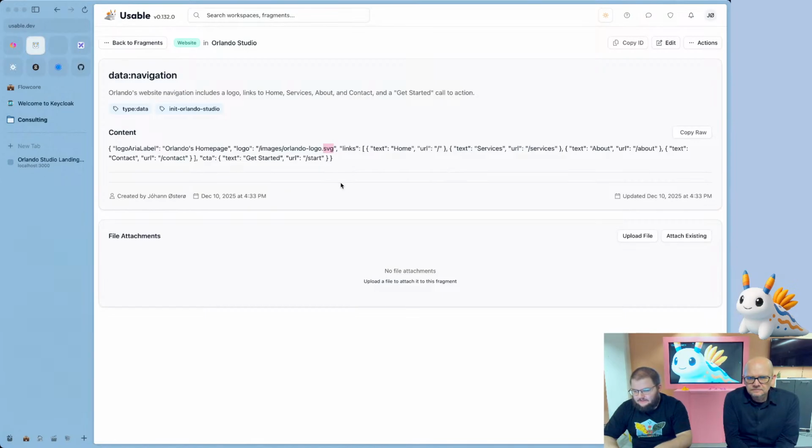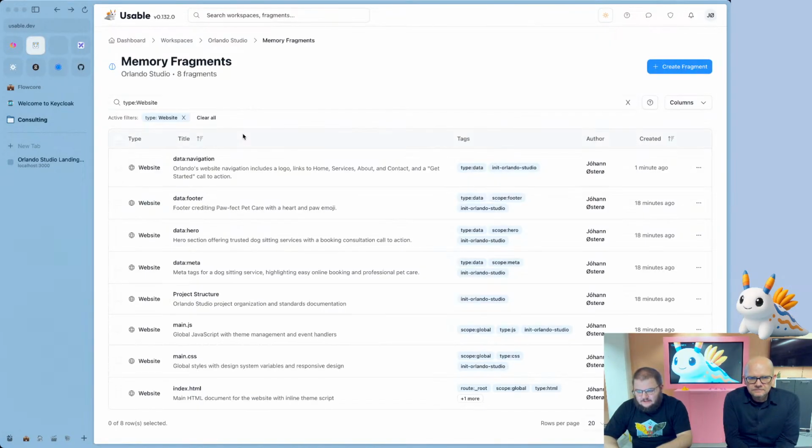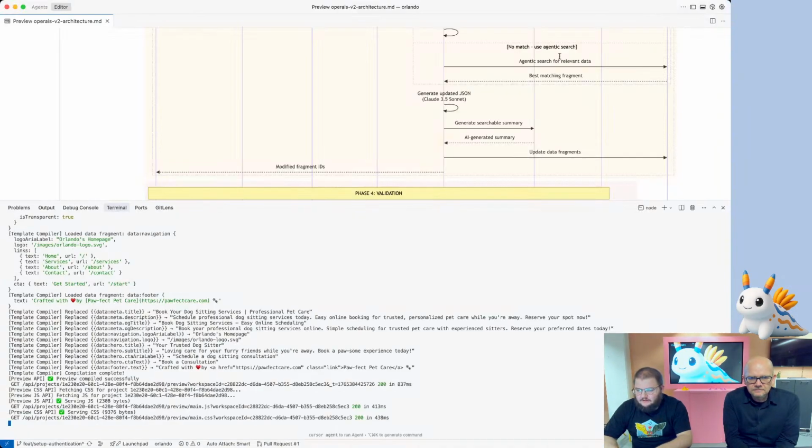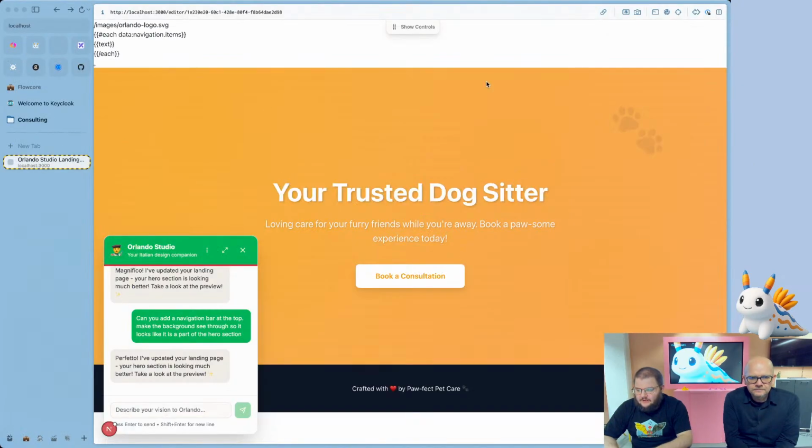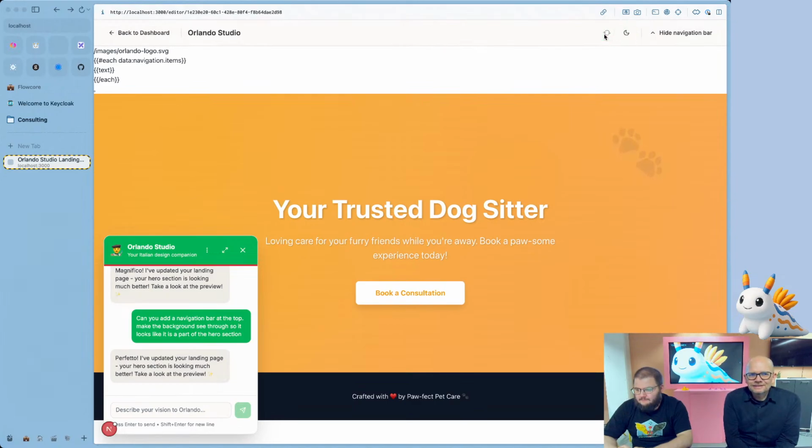And then the URLs. But then he seemed to have made a bit of a mess with the rendering itself. But regardless, this was an early preview of Orlando Studio. It's not available yet, and it's work in progress.